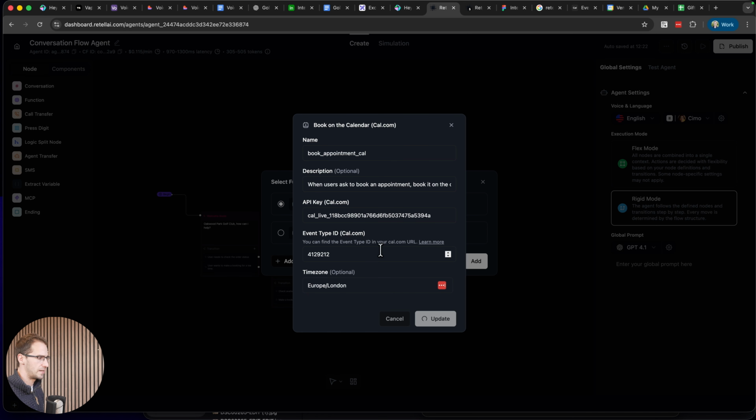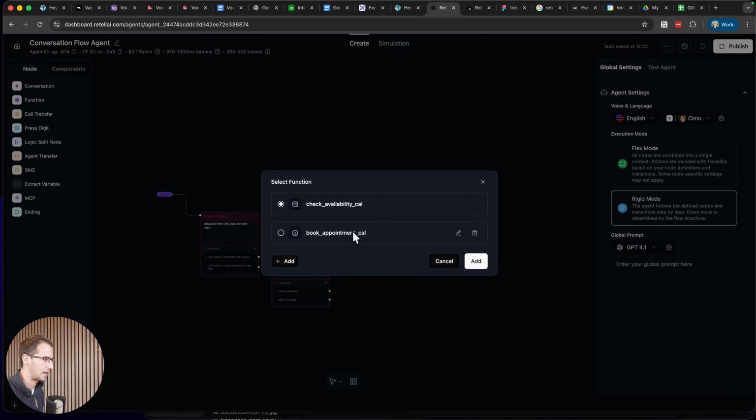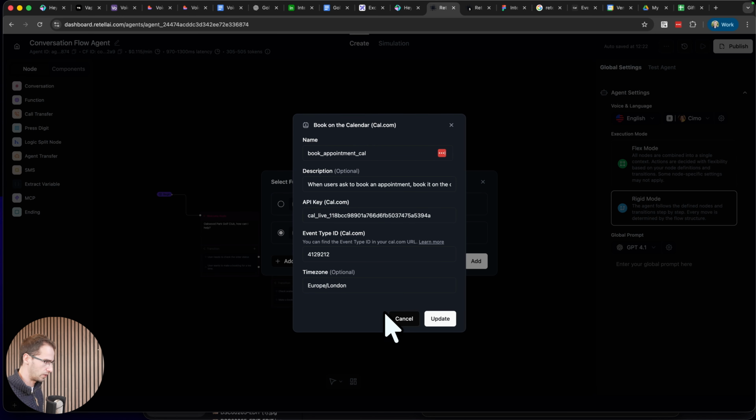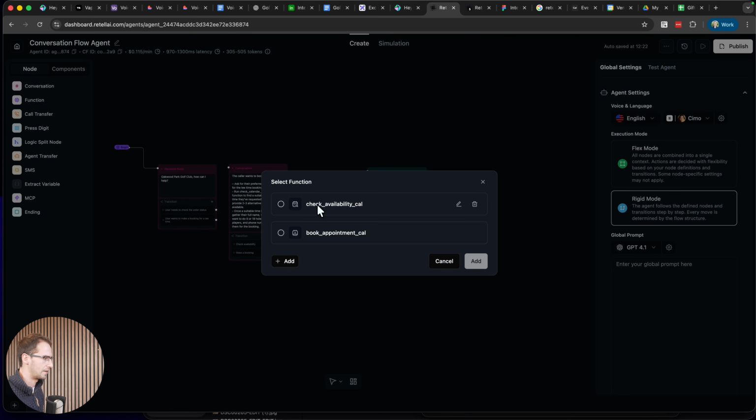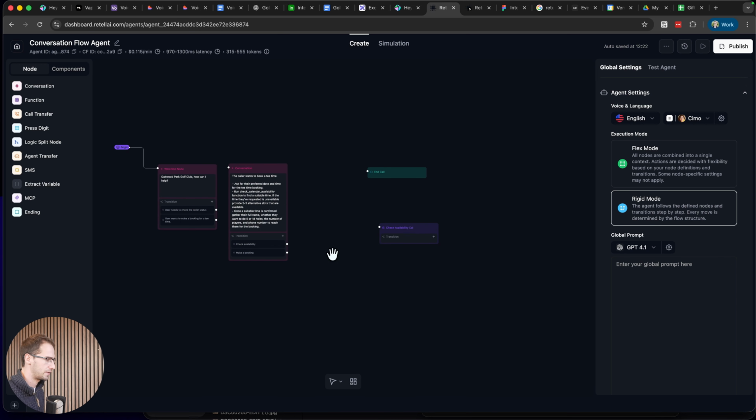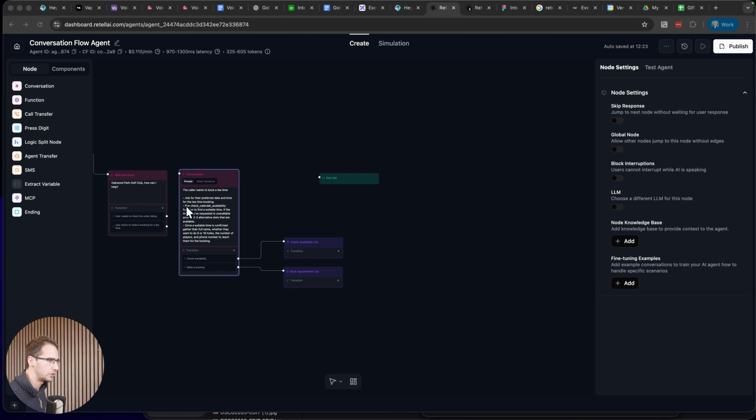Recommend double checking these, just click back into them and particularly make sure that the time zone's been set. There's been a few times where I've chased my tail with errors and realized that it just didn't update the time zone, and that's the reason why it's had calendar conflicts. So make sure that's all looking good. Now, if we add these in like this, connect him up here, that should be good to go.